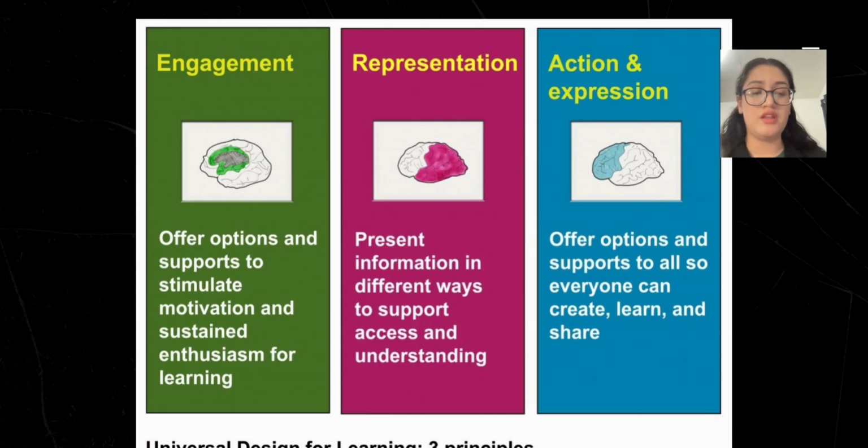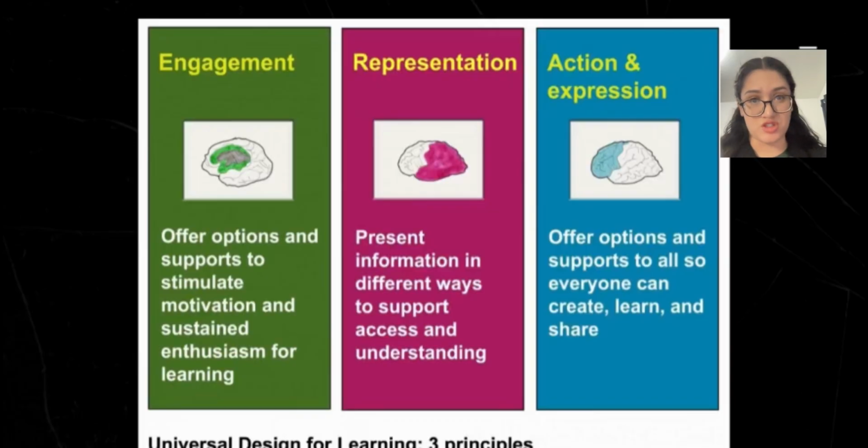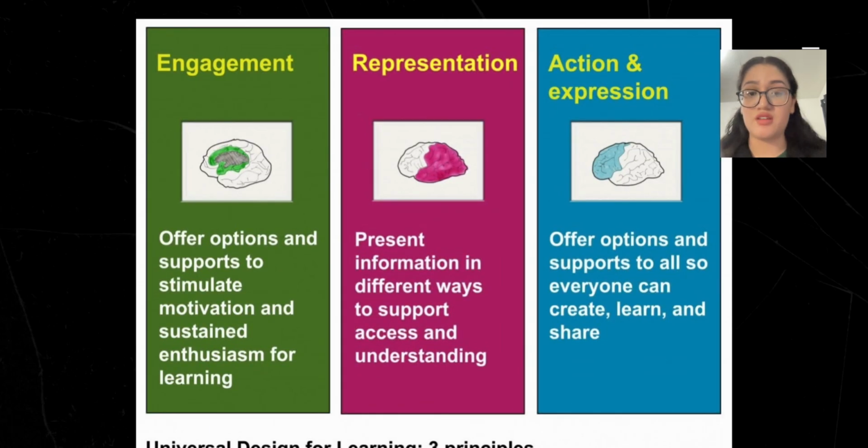What is UDL? Universal Design for Learning is a framework that helps teachers design lessons that remove learning barriers and provide access for all students from the start. Instead of creating one lesson and adjusting later, UDL encourages educators to plan multiple ways for students to engage with content, understand information, and demonstrate learning. This approach supports diverse learners, including students with disabilities, emerging bilingual learners, and students with different learning preferences.